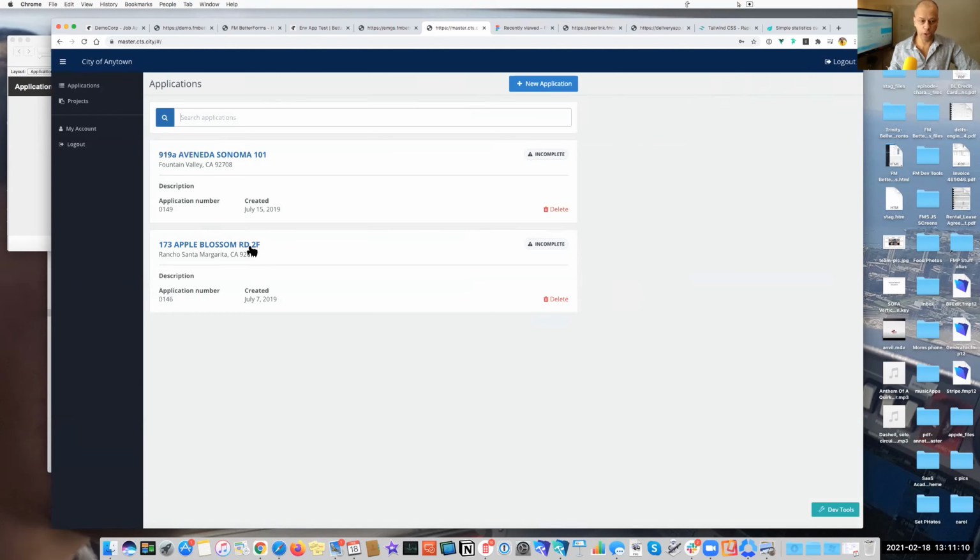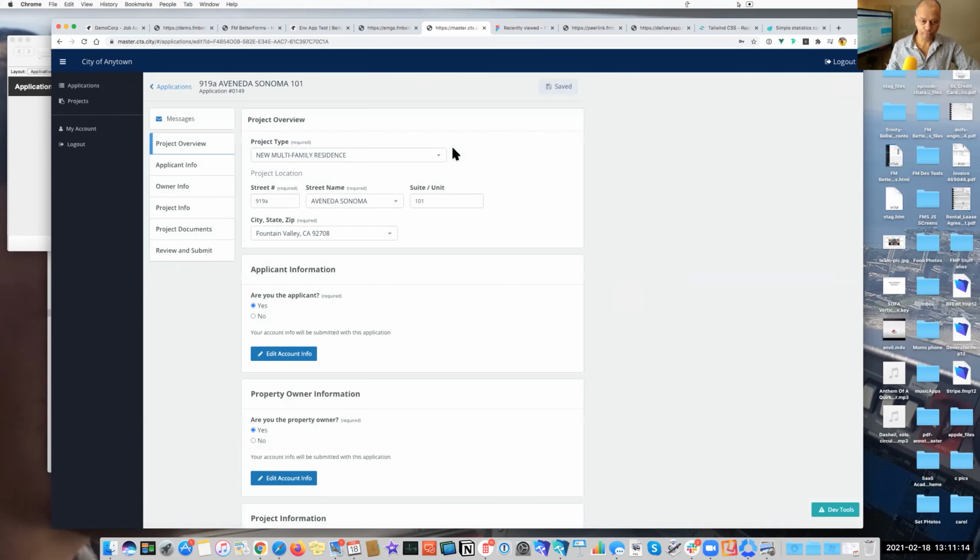So I can create a new application, but I already have a couple in here, and these would be my building applications. And you can see here is an application that's in progress. So again, very, very different user interface. And this one's a version 2 of their software. They had one running for about 2 or 3 years, and then about half a year ago or so, they just launched a second version here. It's got a few more features and things.